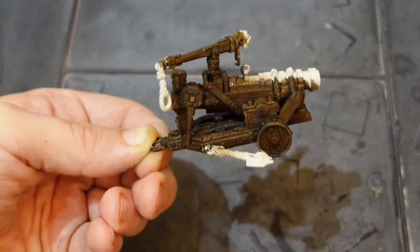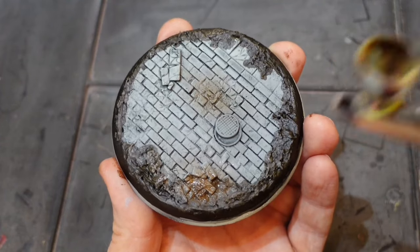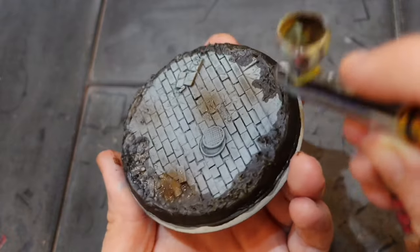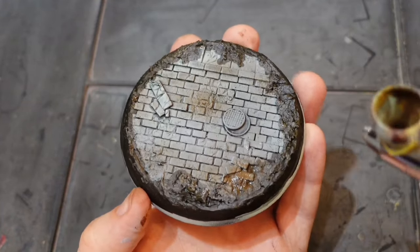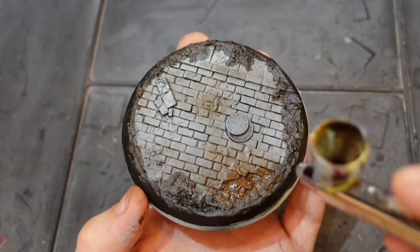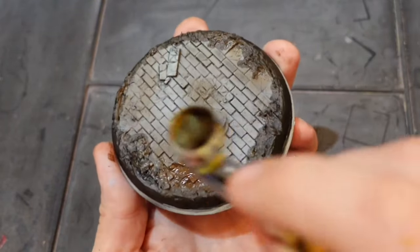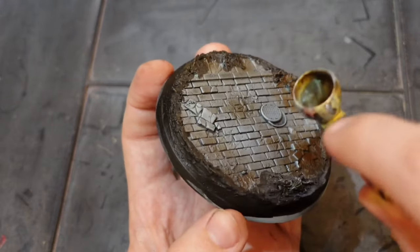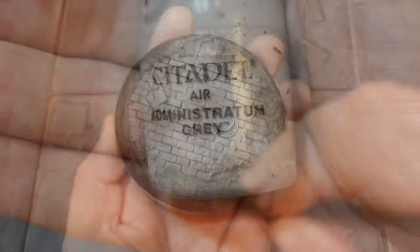Take a super light dry brush and gently sweep it over the wooden areas, focusing on the edges and areas of interest. I use the airbrush once again, this time focusing on areas that would typically accumulate dirt, soil, or dust. By applying a light misting from an angle, I can achieve a weathered and worn appearance. If you're dry brushing, you can achieve a similar effect by using a very light touch and focusing on those areas. On to Administratum Grey.